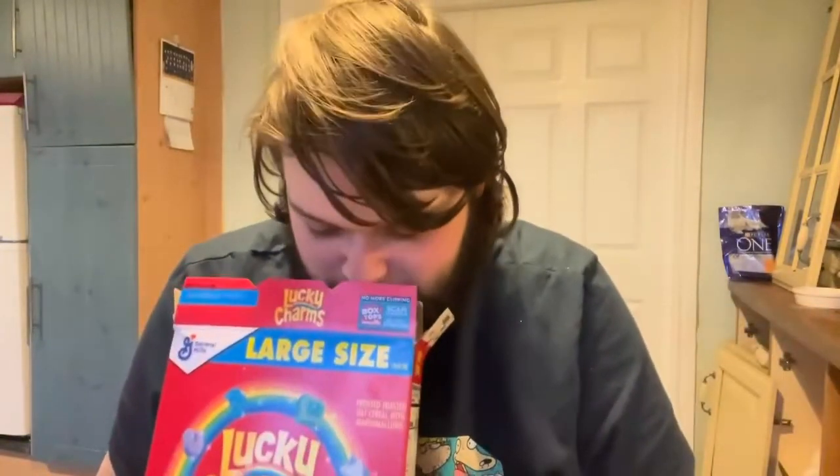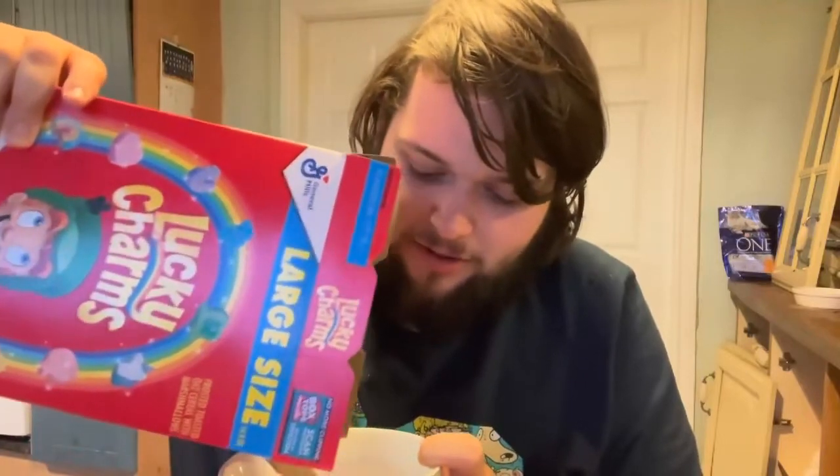First time opening the box — cuntish to get into these seals. Into it at last. First time I've opened this — going strong. This smells like sugar. I'm not going to be one of those people not from America who says 'God I would never eat that, that's disgusting' — I'm a fat bastard, I'd eat almost anything. I'm not gonna critique anyone who eats these. They smell a bit sugarier than maybe what I'd want for breakfast, but that's okay. 30 degree pouring angle again, my cat is creeping up behind me.